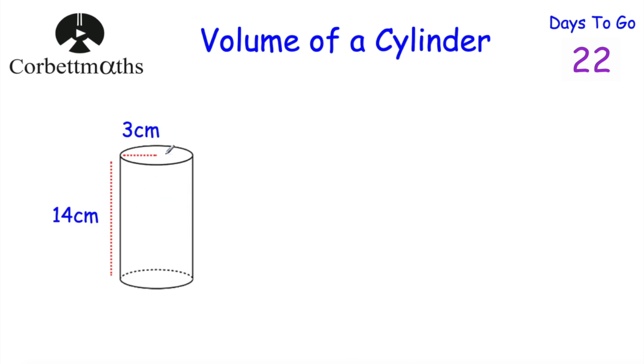So this time we've got a cylinder. We want to find the volume of the cylinder. So again, we want to find the area of the cross section. The cross section of the cylinder, if you slice it, will be a circle. So we're going to find the area of the circle using pi r squared, and then we're going to multiply by the length or the height of the cylinder. So the volume of a cylinder is equal to pi r squared, the area of the cross section, multiplied by the height of it or the length of it. I'm going to just call it h, the height. So the volume of the cylinder is pi r squared h.